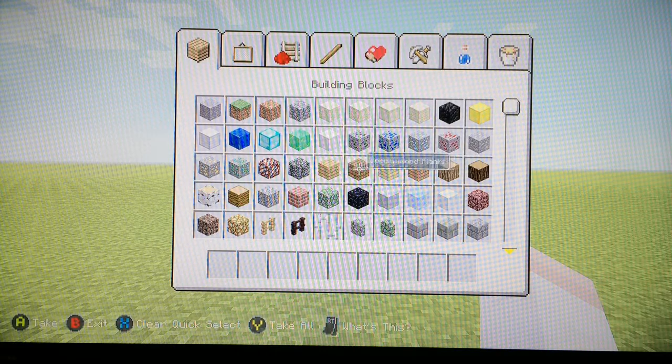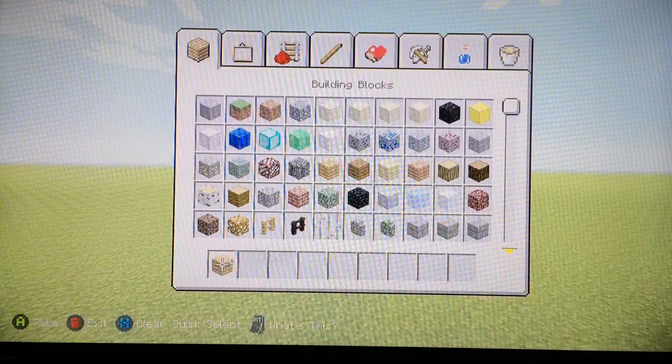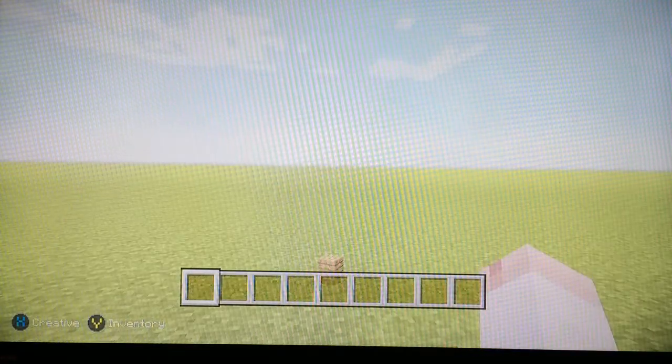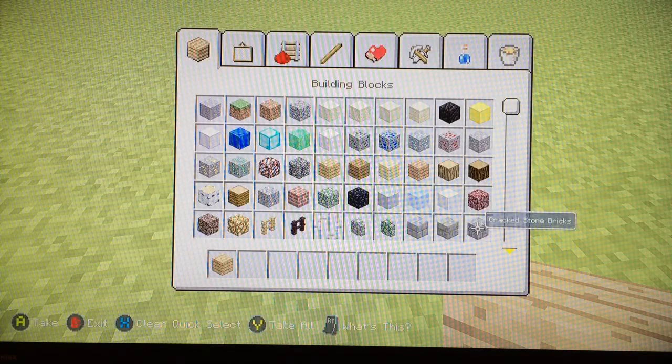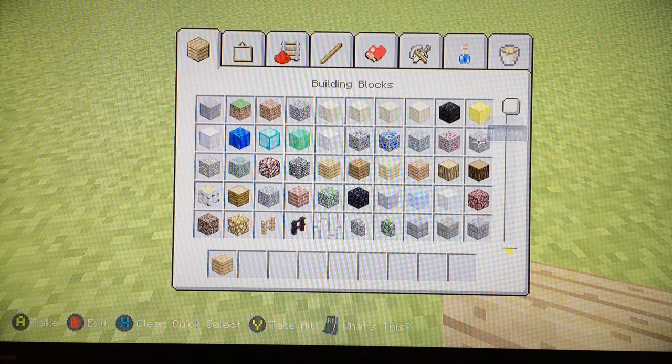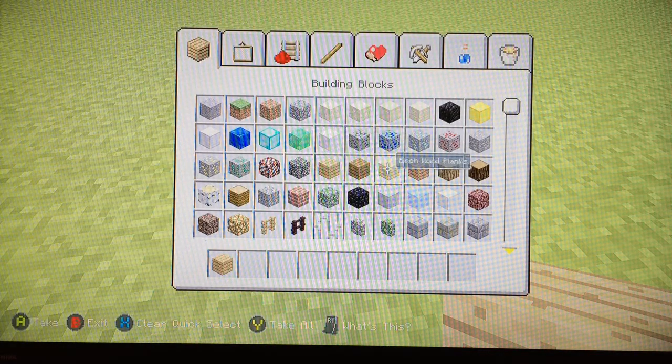The style I'm going to do is using lots of different materials. If you don't have the materials, you could find something else. For example, I might use cracked stone bricks, but you could just use cobblestone if you don't have that. So let's get into it.